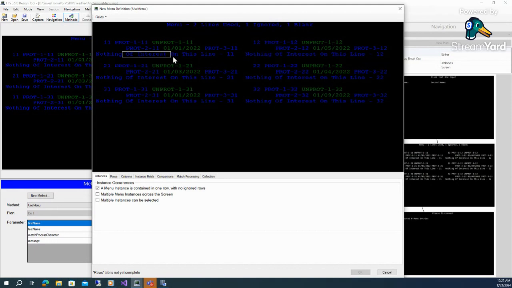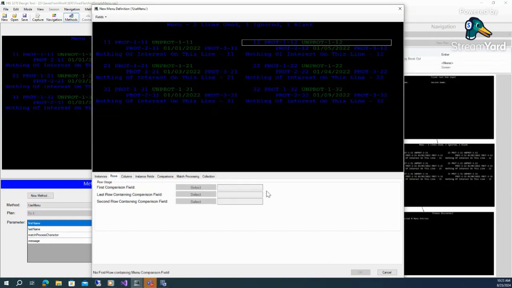And then we have a line here, whoops, there, that is completely skipped. Okay. So what we do is we click multiple menus across the screen. This means that this is one menu entry and this is one menu entry. And we're going to say that we can select multiple instances. So, you know, it's not just find the first one and do something with it. We can do multiple of them.